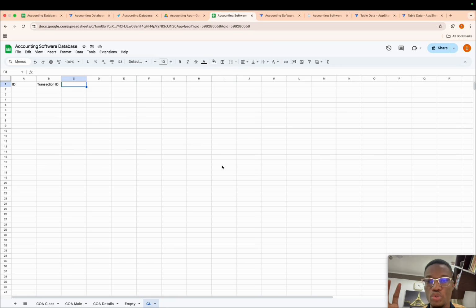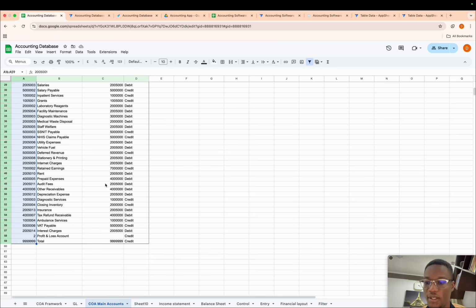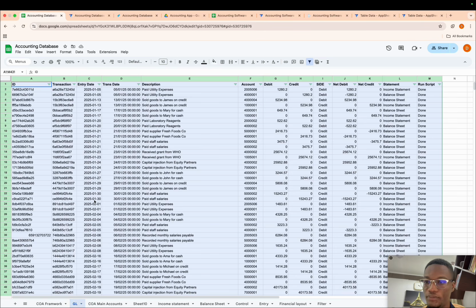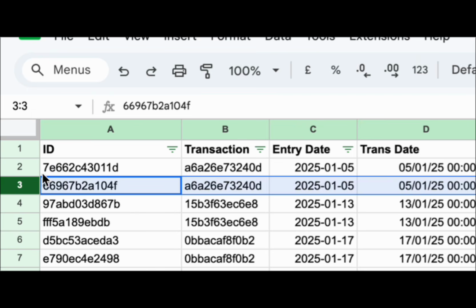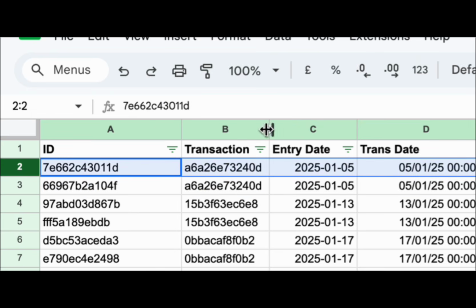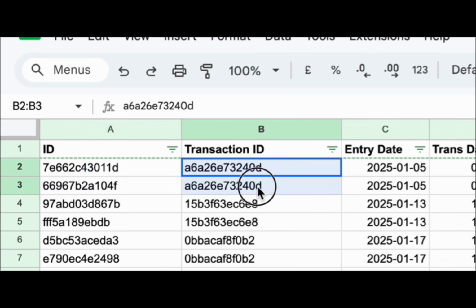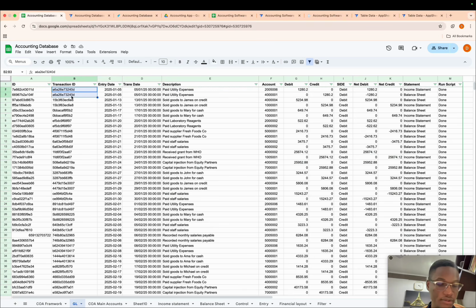Okay, so let me show you what it looks like in the raw data, okay, in the already built version. So now come over here, and I come to GL, you see something like this. So you see this line has a different ID from this line, right? But they both have the same transaction ID. If you look over here, you see the same transaction ID, right? Because it helps you know that the corresponding credit of this line is this line. Do you get it? Good.